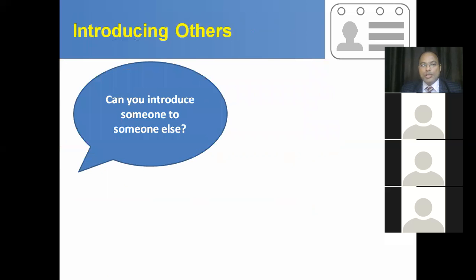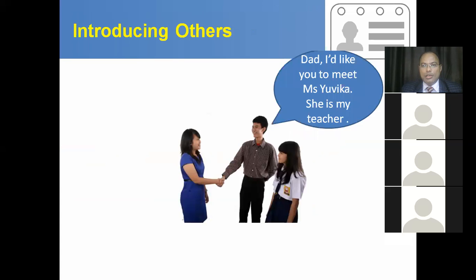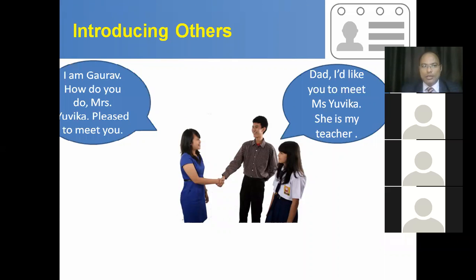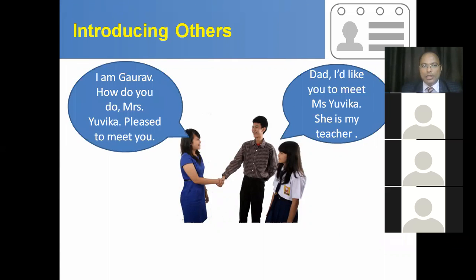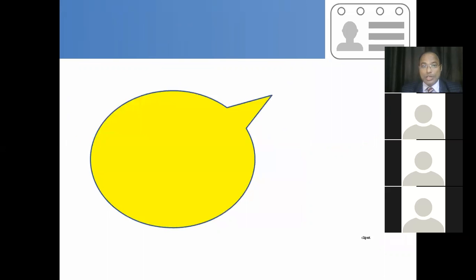Can you introduce someone to someone else? Dad, I would like you to meet Miss Yuvika. She is my teacher. I'm Gaurav. How do you do, Mrs. Yuvika? Pleased to meet you. How do you do, Mr. Gaurav? Pleased to meet you too. So that's how the conversation goes on.